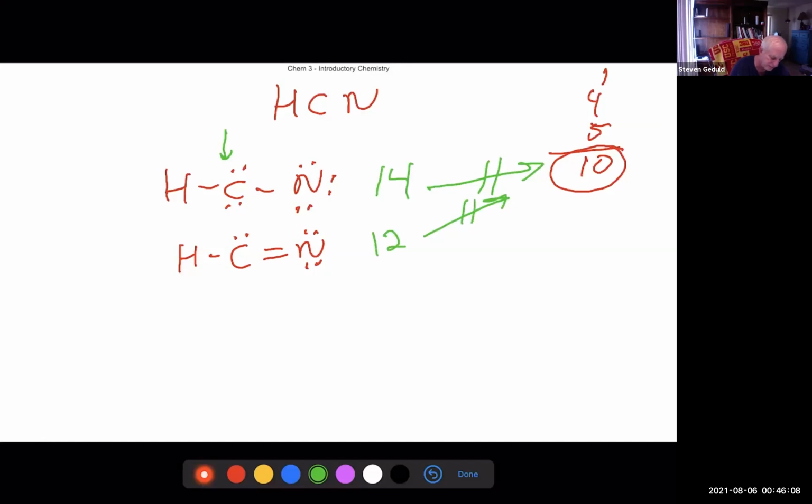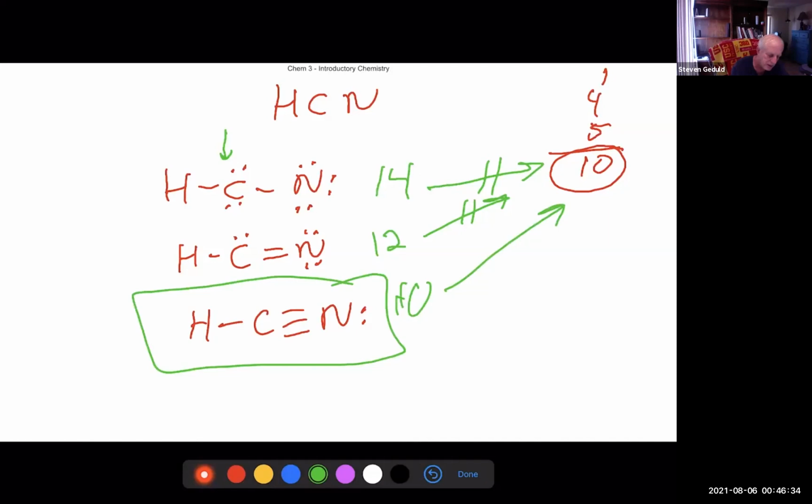So make another bond. And again, you can't make a multiple bond to hydrogen because it is the duet rule. Now everything has 8. Carbon has 8, nitrogen has 8, hydrogen has 2. Now count your electrons. We have 2, 4, 6, 8. We have 10. And 10 does equal 10. So this is the correct structure. That's how you do those structures. You determine the number of valence electrons, you put them together, and you make everything have 8, except for hydrogen to have 2.